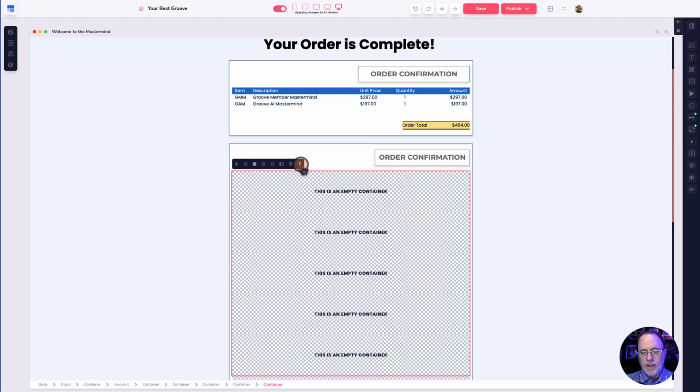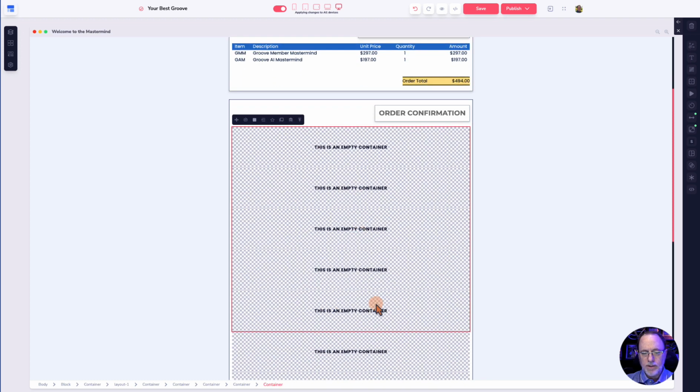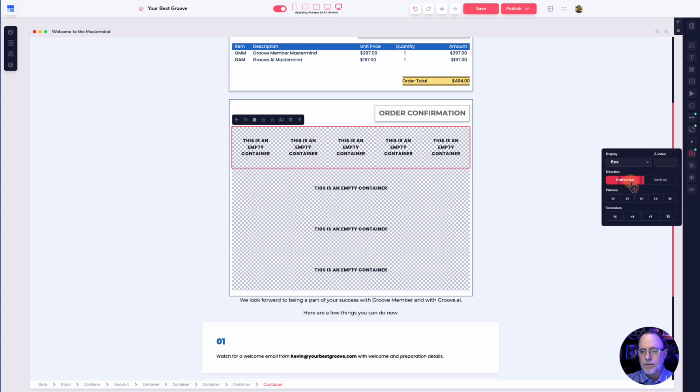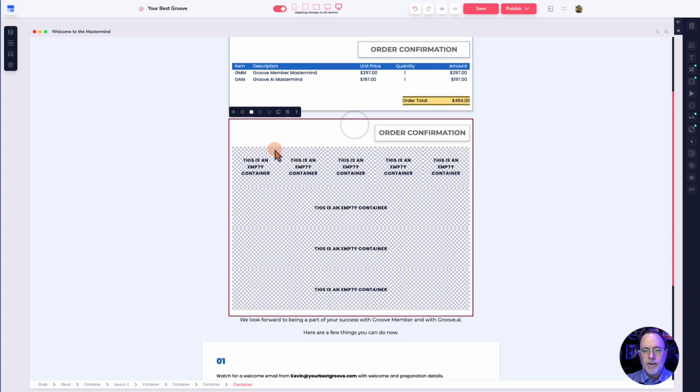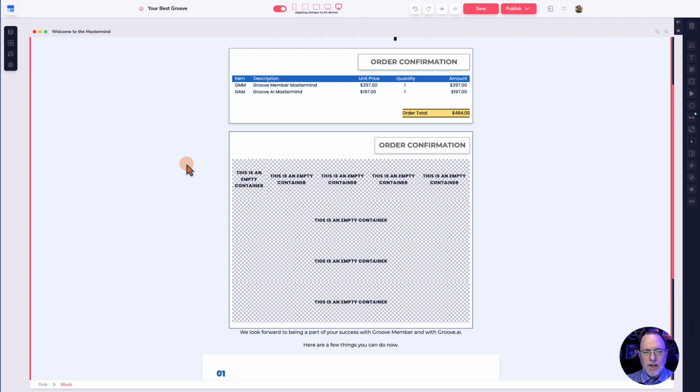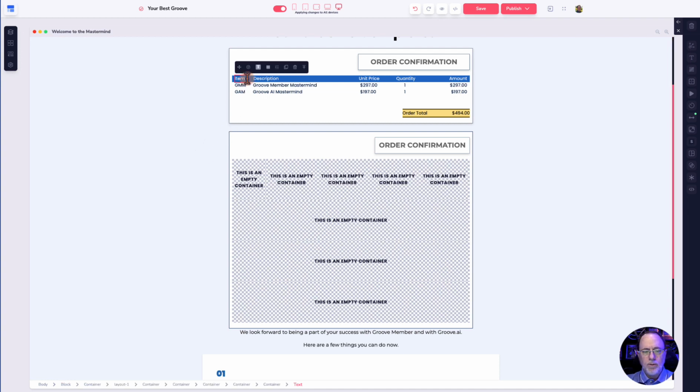So we're going to go to the container that's holding them. Now you can see the 5 containers being held by this container. We're going to change the layout to horizontal, and make sure they line up to the right there. These columns at the top have different sizes, and we're going to take a look at these to copy what we have. Just to be clear, I figured this out by moving things around and choosing different pixels, and you're going to have to go through mobile optimization to check this and make sure it's working. But for right now, we're going to copy the sizing.